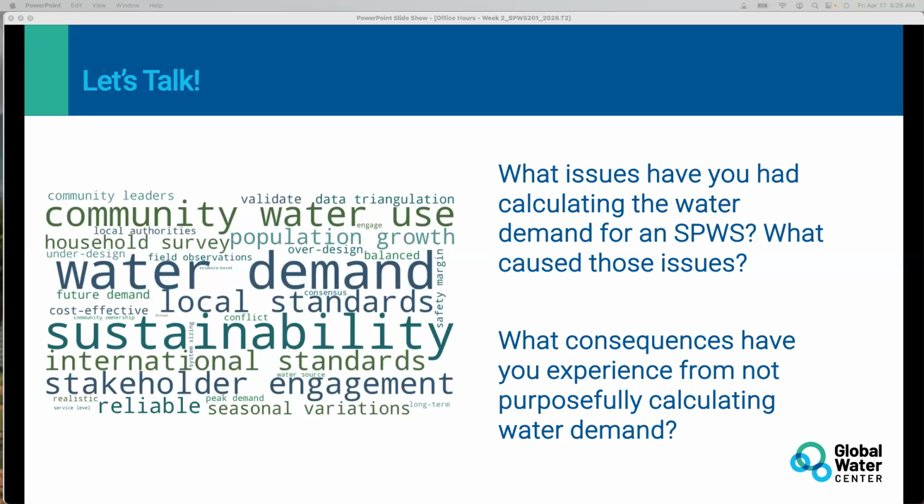Maybe they can use the water while the system is running, because we run daily at least 6 to 7 hours if we have automatic dosing. While we pump the water, the community can also use the water through the distribution line. This is the one option I used. I don't know if it's the right one or not, but I would just like to hear other experience from other colleagues. Over to you.